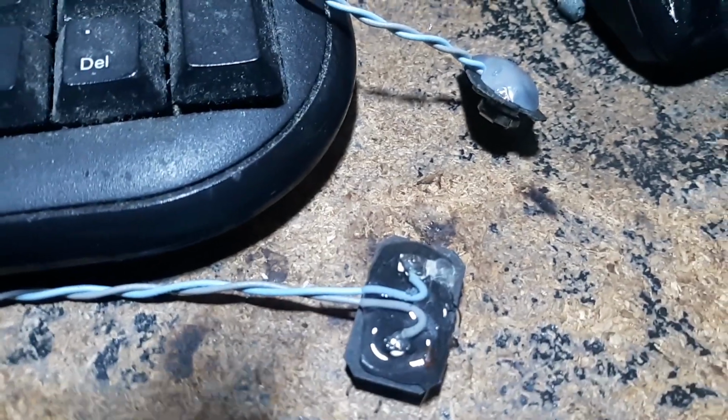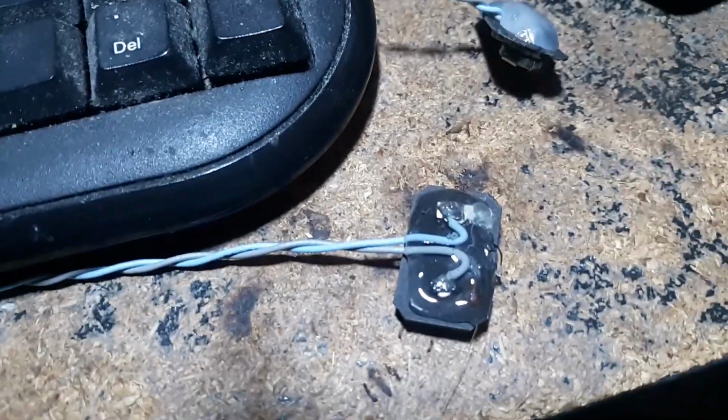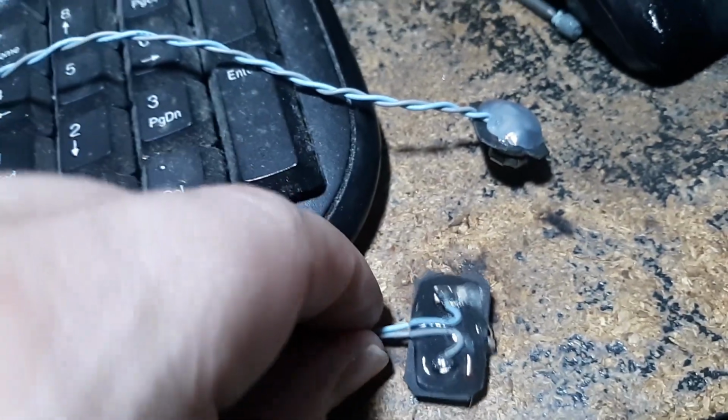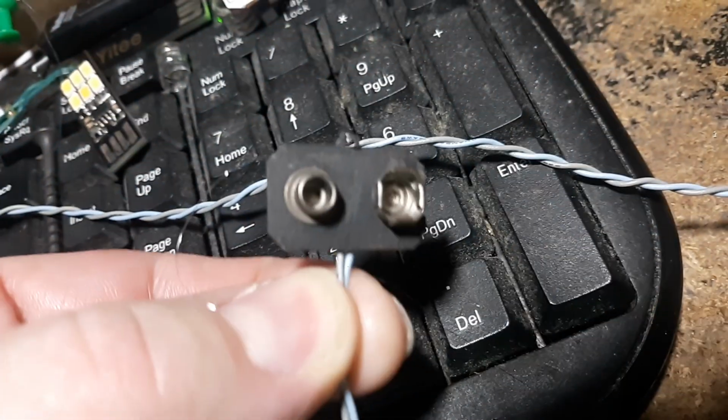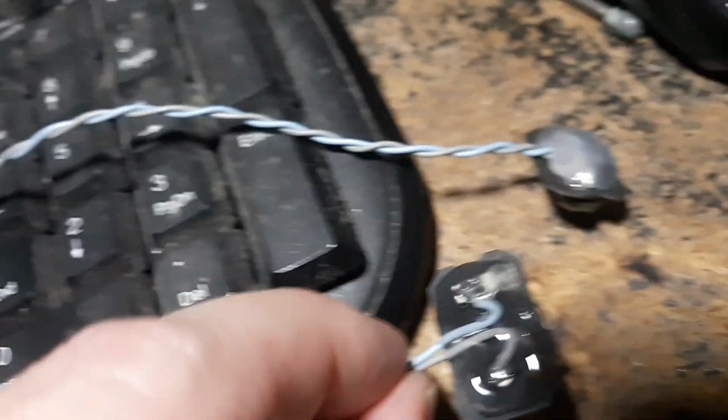Alright, in this quick video, I'm going to show you a DIY 9-volt pigtail that I made. Basically what you need is two of these 9-volt snaps. You can pull them off a 9-volt battery.